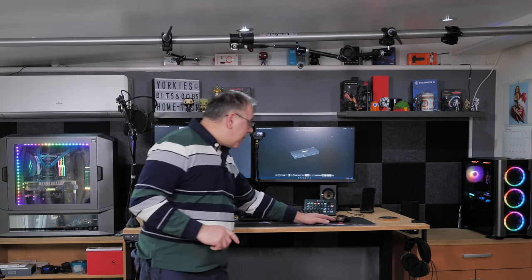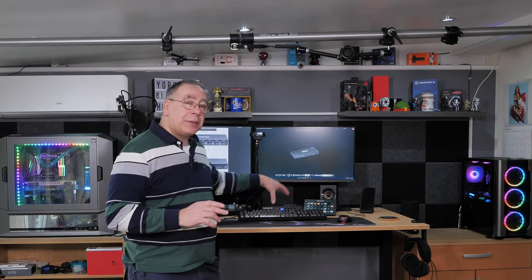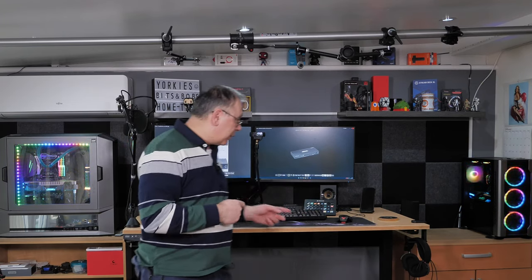But the keyboard and mouse do actually work, but some of the features do not work. And it does actually state in the instructions you might have issues with keyboards and mouse like this, you know, with RGB lighting and stuff like that. They do say there might be some issues. But also, in the manual, there is a solution that I'm going to be trying. I think it's called, what's it called, a pass-through or something, so it's more compatible. I believe that's what it said, but I couldn't get it to work.